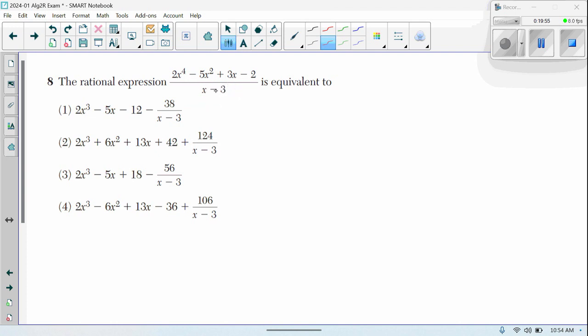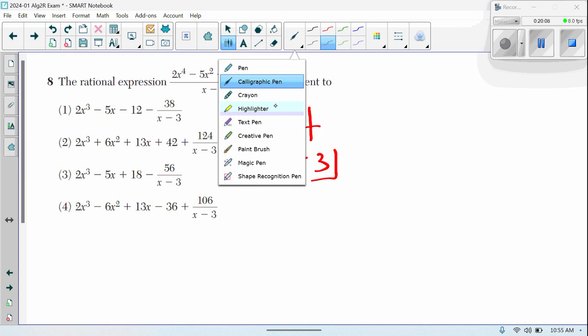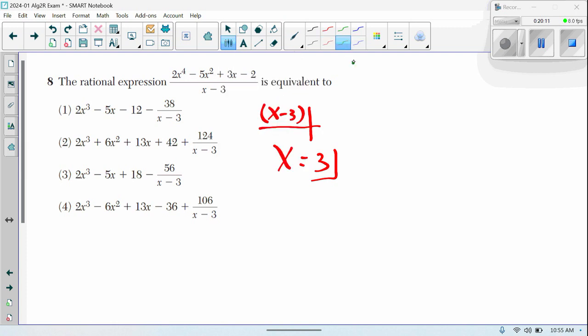Okay? So what I'm going to do is take my x minus 3 and solve that factor like I'm team voting it. X would equal 3. That goes in this little box here. And then I've got to take a look at the numerator. I notice that I have a power of 4, but I don't have a power of 3. I just go to the power of 2. This is a power of 1. I'm talking about the x exponent. And this technically has 0 x's. So if I start with my 4 and I count down, I'm missing a 3. That's considered a missing term.